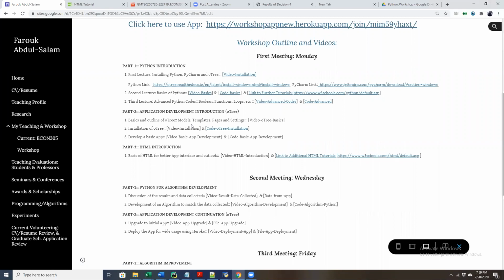Hey, Farouk, here's another question. Somebody's getting an error. It says indentation error, unindent does not match any outer indentation level. How do you resolve that? If that's the case, do you mind taking a picture and sending it to me, and I can for sure have a look at it. And again, as I said, I'll try and post this code and see how your indentation is consistent with it. Is that okay?